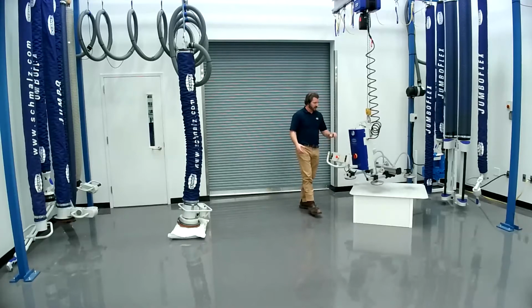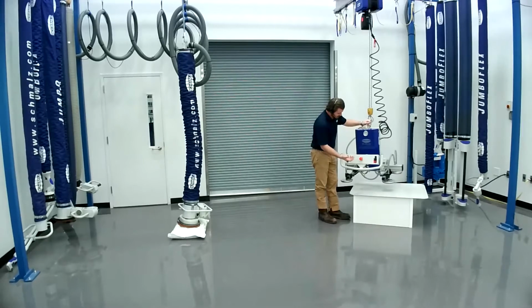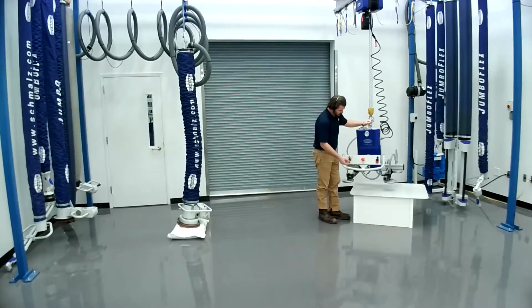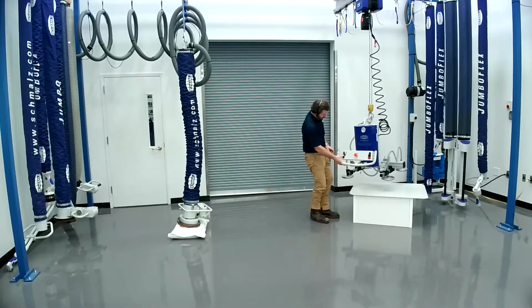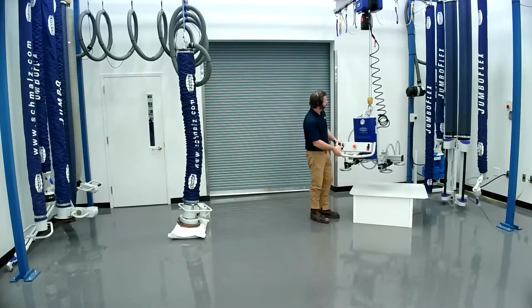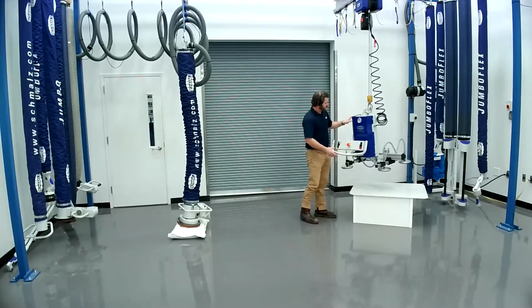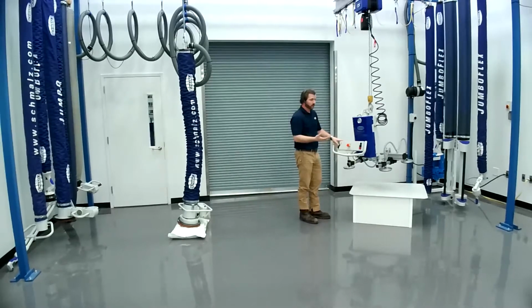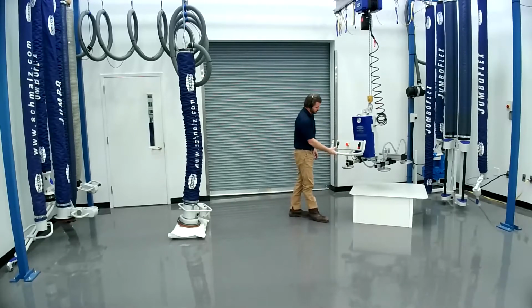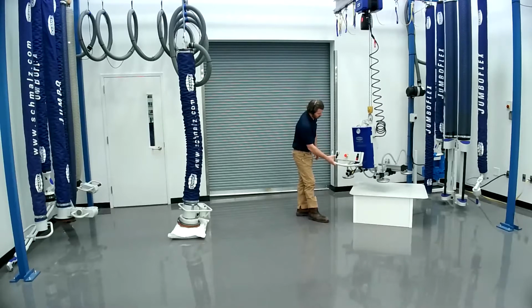VacuuMaster Basic and Comfort, as I said, I'll go over some of the big feature differences here. Our VacuuMaster Comfort model, as you see here, has integrated hoist controls, as demonstrated by the button being pushed in. So the Comfort model is going to come turnkey. It's usually recommended. It's a plug and play option with our Schmalz hoist, which is a 2-speed hoist with a double detented button.